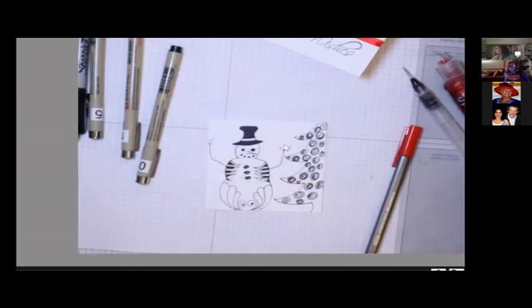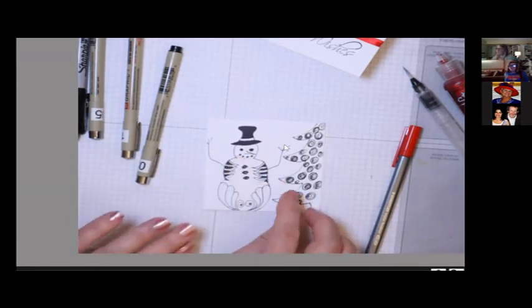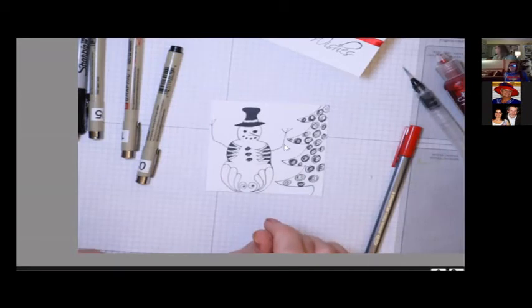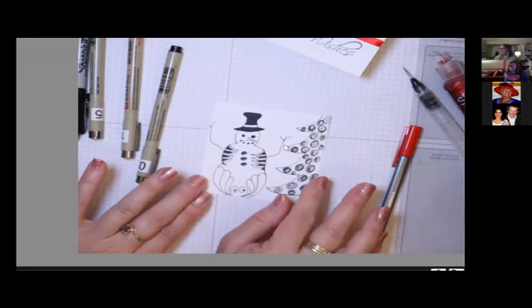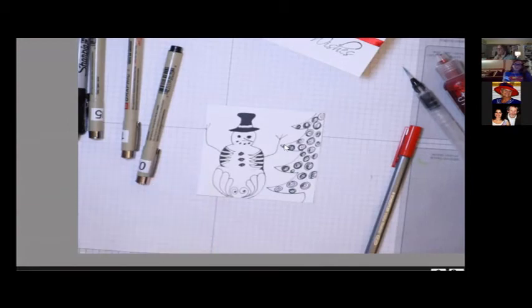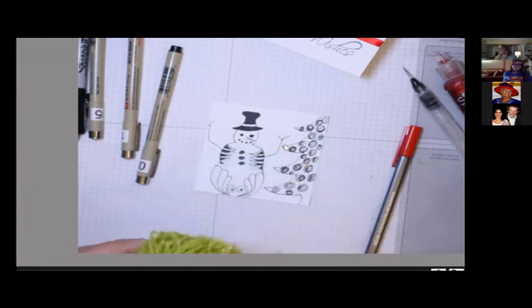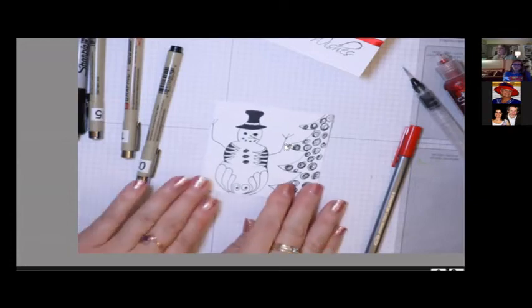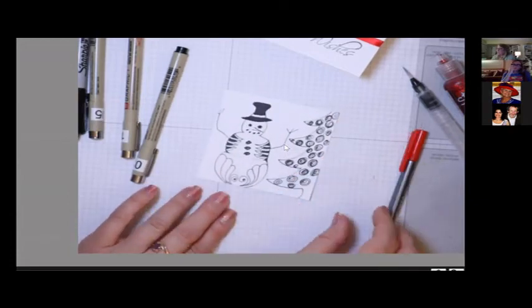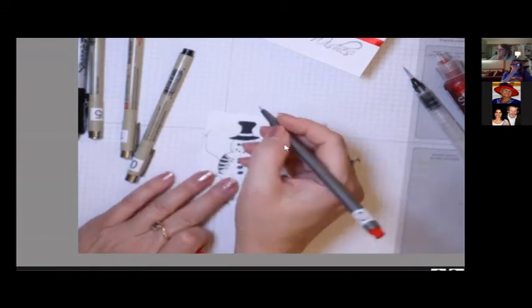I want to put a little bow on him too. I didn't put a scarf. I could use a ribbon to make a scarf, or I could even use the fiber. Like, this would be a cool scarf, maybe I'll make that a scarf. We'll see what I have time for. And then all I did was I highlighted a few things with red.